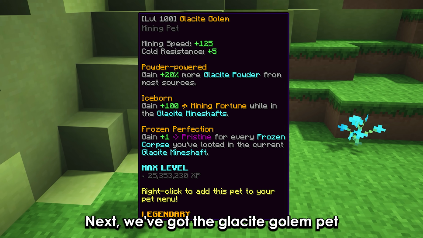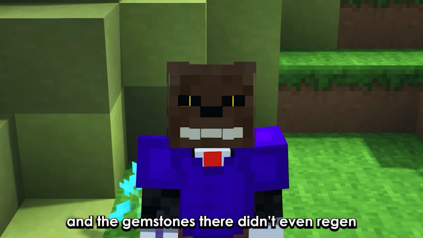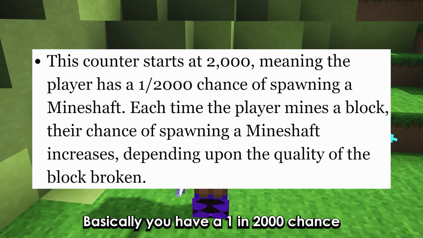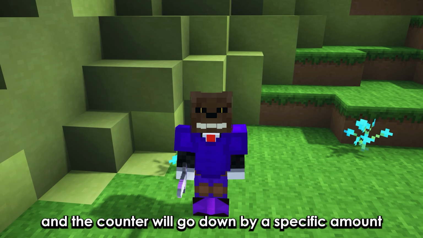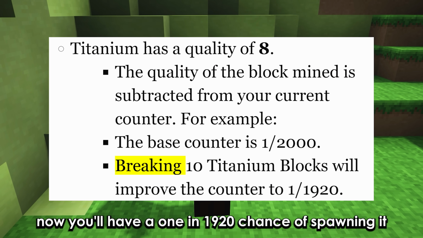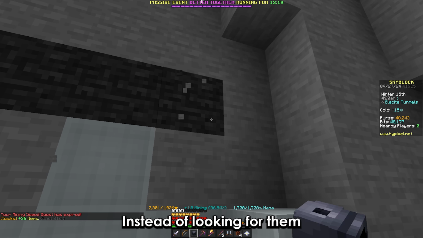Next, we've got the Glacite golem pet, which was pretty useless on alpha because it only worked on the Glacite mineshaft, and the gemstones there didn't even regen, but they've made it slightly more bearable because you can now spawn mineshafts more frequently thanks to the pity system. Basically, you have a 1 in 2000 chance to spawn the mineshaft from any block, and the counter will go down by a specific amount based on the block you are mining. Like let's say you mine 10 titanium blocks, now you'll have a 1 in 1920 chance of spawning it. So yeah, it's a really good change because it will allow you to spend more time grinding in the mineshaft instead of looking for them.